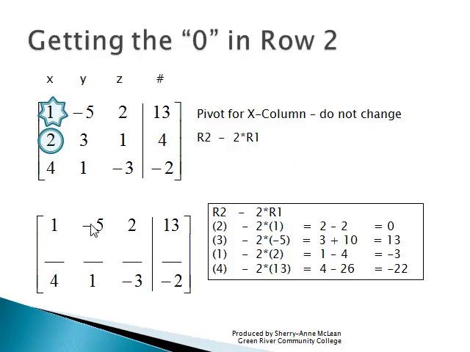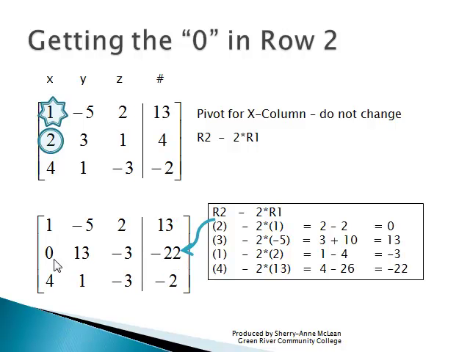Okay, so here the first row is the pivot row. We're leaving that the same. The second row is what we were trying to replace here by using this new operation. So all of this math that we did is giving us the new values for our second row: 0, 13, negative 3, negative 22. We can fill those in on our matrix. So by doing this so far, we now have a 1 in the pivot spot and we have a 0 in the second row. This is awesome. We're well on our way to getting our matrix to look like it's in reduced row echelon.